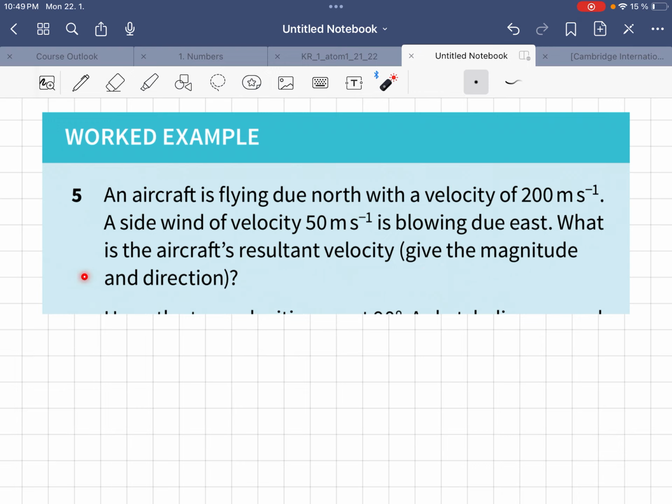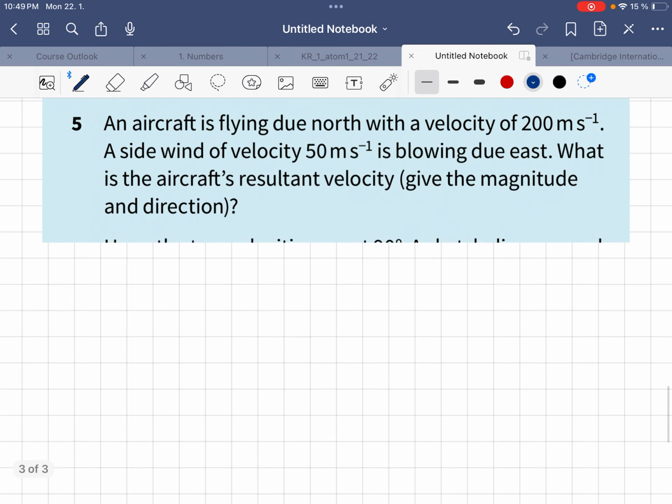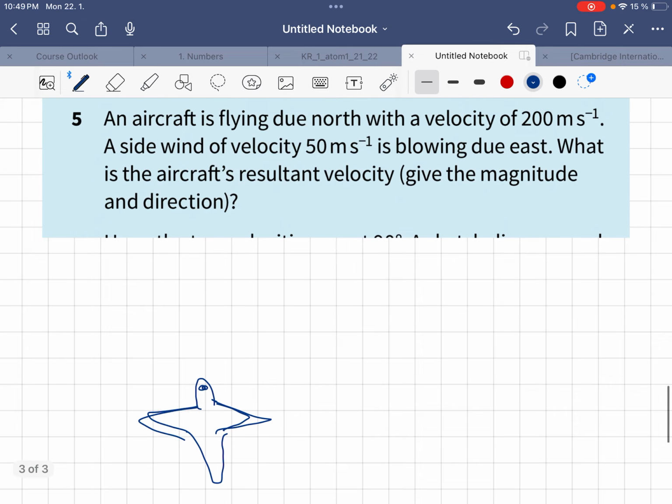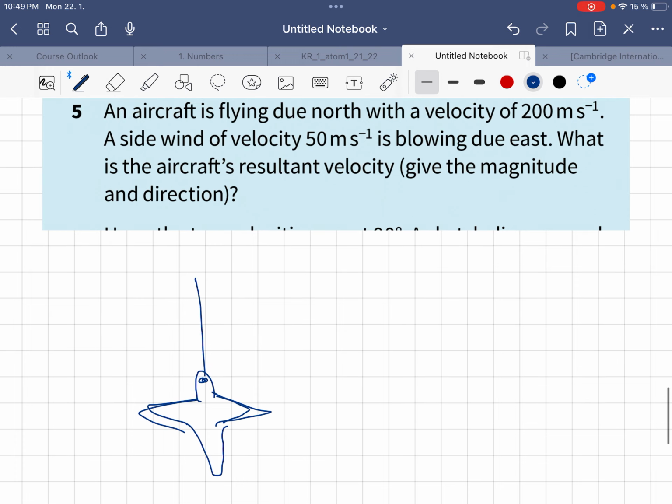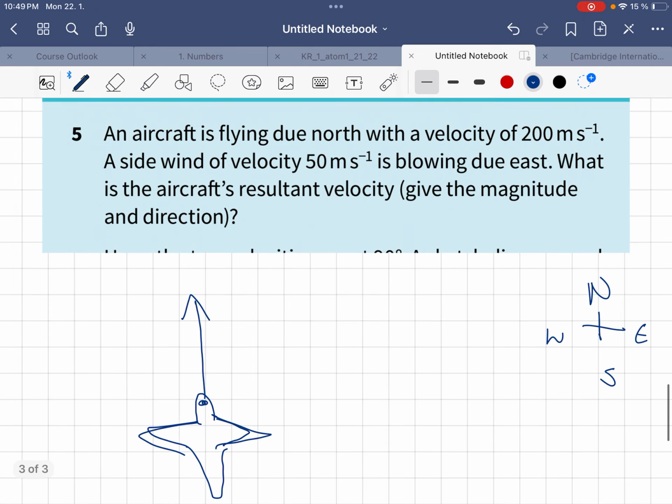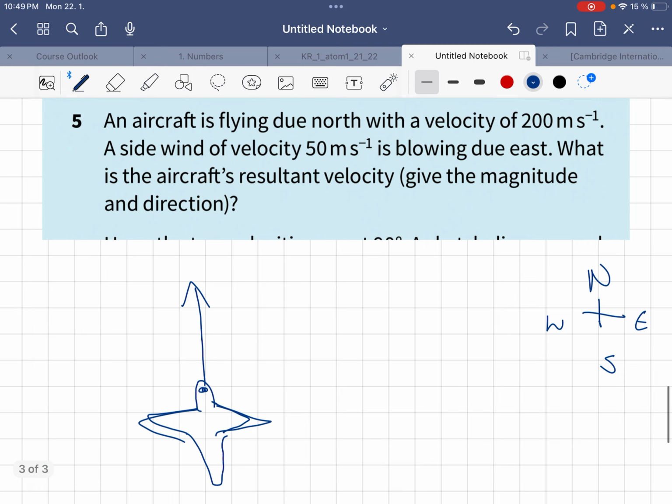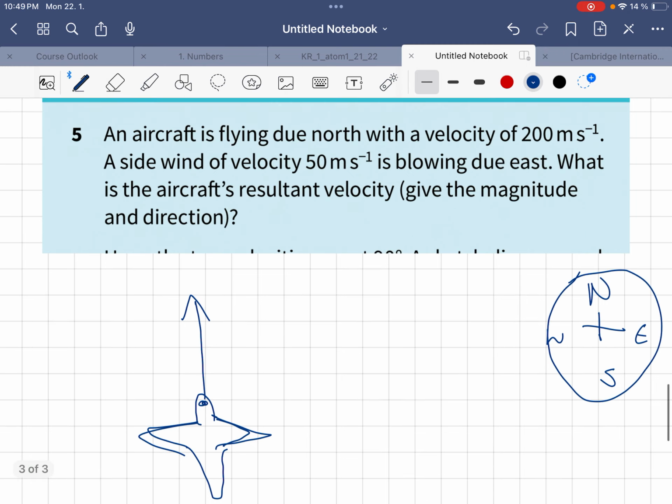So in this question, first, let's just draw what is happening. So the airplane is here. It's a very bad drawing of an airplane. We have an airplane and it is traveling north. This is north, so we need to make sure we always have our scale. If ever you're in an exam and you need to deal with north, south, east, west, it's best to draw the compass on the side so you don't get confused.